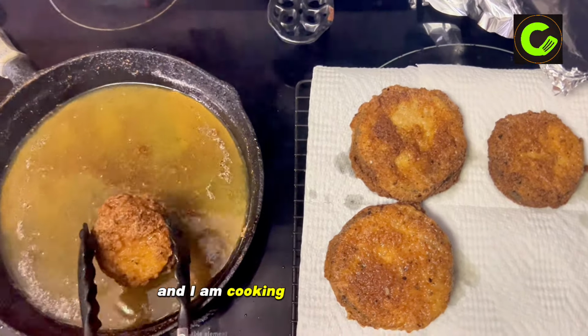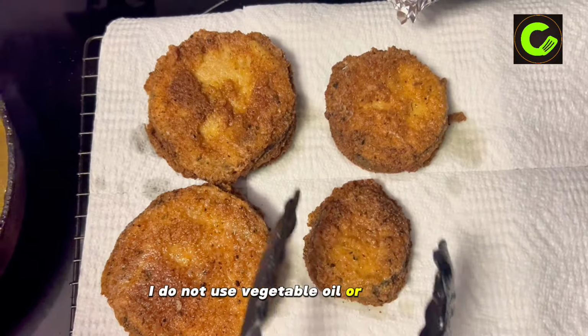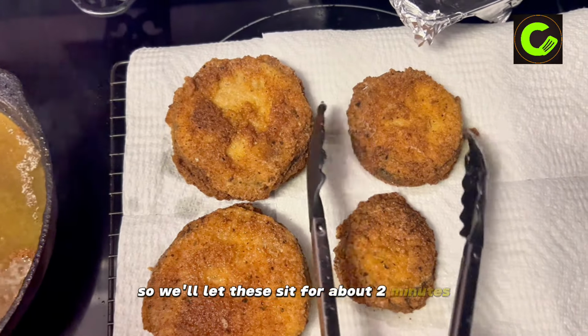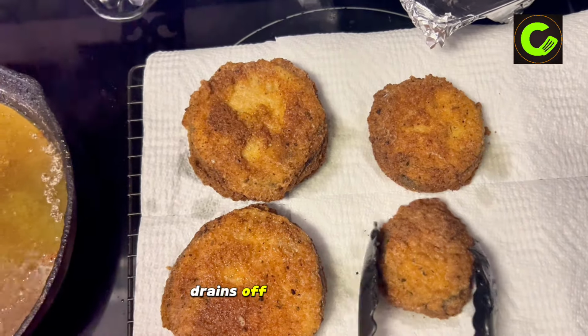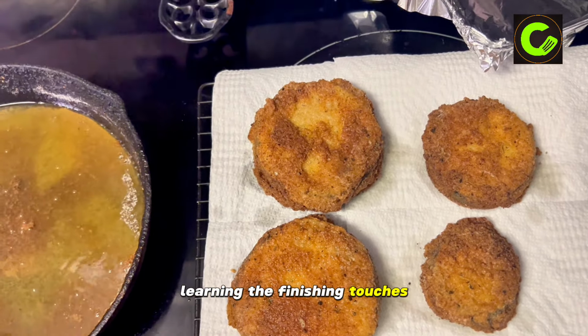And I am cooking with grapeseed oil. I do not use vegetable oil or canola oil. You can also use sunflower oil or avocado oil. Okay, so we'll let these sit for about 2 minutes just to make sure all the grease drains off, and then we will start to prep them to go under the broiler and add the finishing touches.